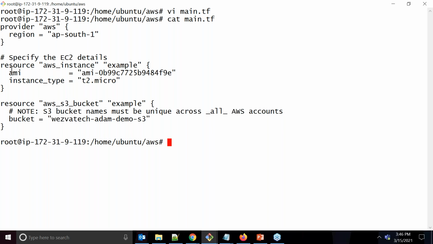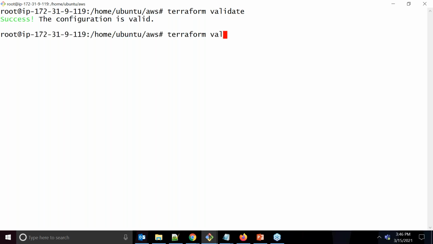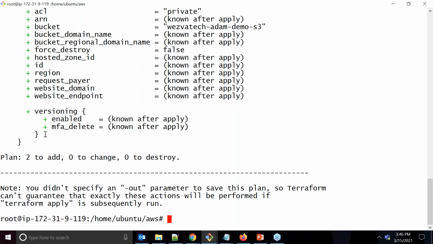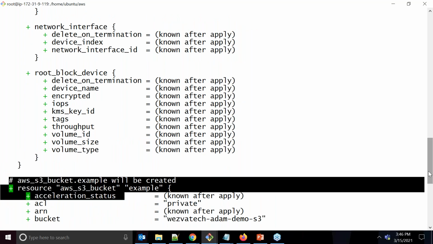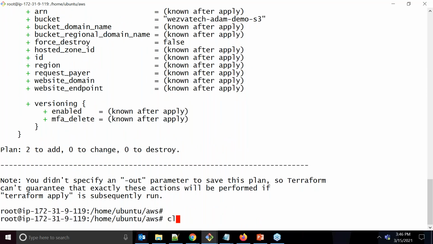Now if I run Terraform validate, I don't have to run init again because it's the same provider. When I say plan, you should see that it says two resources to be created. One is the S3 bucket, and the other one is the machine. Now watch this carefully.